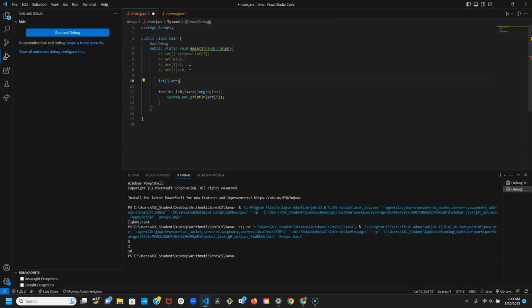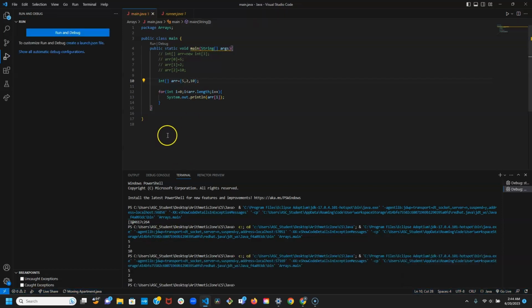After writing this statement, if you use the squiggly brackets and enter the numbers that you want, 5 to 10 separated by commas, then it functions the exact same. Doing it this way allows our code to be much shorter, and we also don't have to specify the length of the array because Java can just figure it out by how many numbers there are in this list.